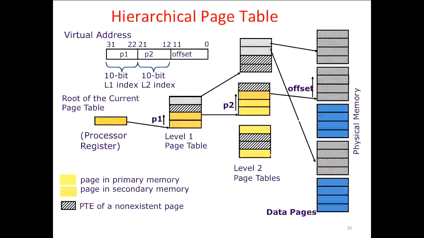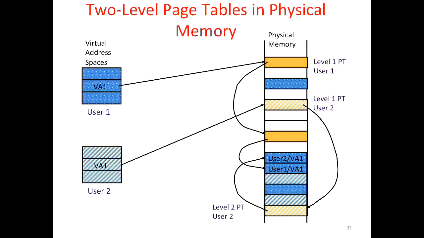Okay, so that reduces the capacity of these tables. You need less space to hold them. You need less time to initialize them when you're starting up a process. But the problem that should be in the back of your head is, well, wait a minute, I'm now going to memory 3 times as often as on the bare machine, right? I have to indirect through 2 levels of page table. On a 64-bit machine, it might be 4 or 5 levels of page table before I get to where the thing really is in physical memory. That seems like an unacceptable slowdown, right?